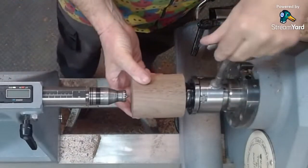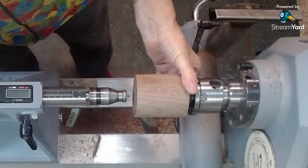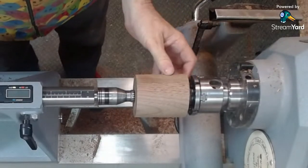I hate the Adobe chuck key. Yeah, it does look a bit odd. Wouldn't it be nice in Word as well? Good evening, Hugh. Hi Hugh, welcome along. I hear Tipsy Turner's in.